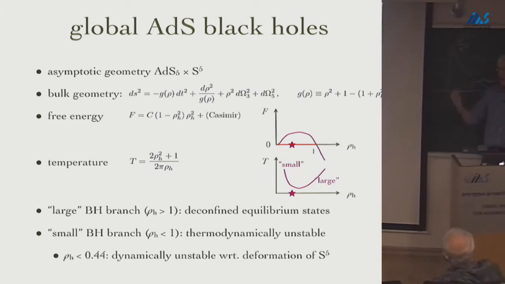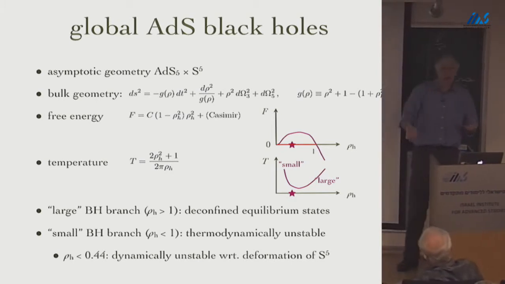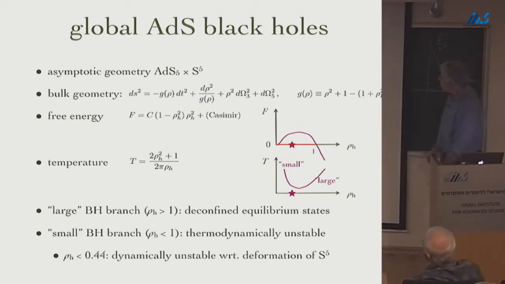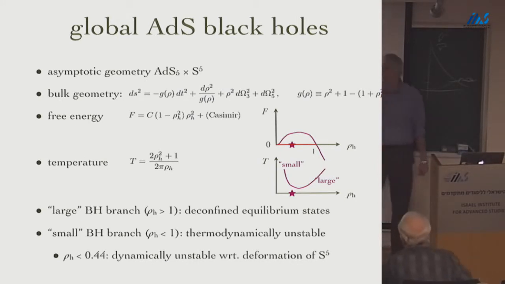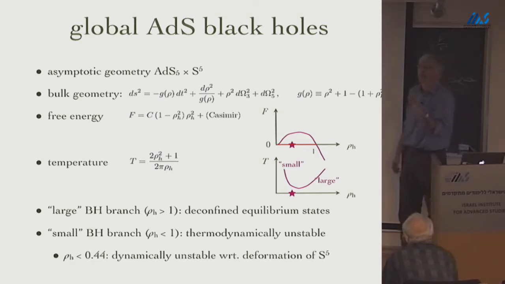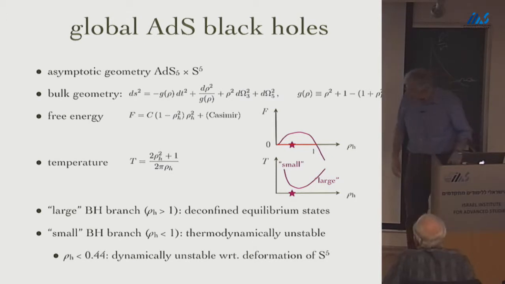Now, normally when you supercool through a first order phase transition, there's some limit of metastability. At some point you'll reach that limit, you'll have what's called spinodal decomposition, and the system falls apart and discovers that there's another phase. Well, that almost matches just what's known. As you decrease the radius, at some point there is a dynamical instability that's a variant of the Gregory-Laflamme instability. This is true when you pay attention to the fact that the correct dual description is not just 5D gravity, it's really AdS5 cross S5. And this instability is associated with deformations of that S5. So there's a critical value below which there's an instability.